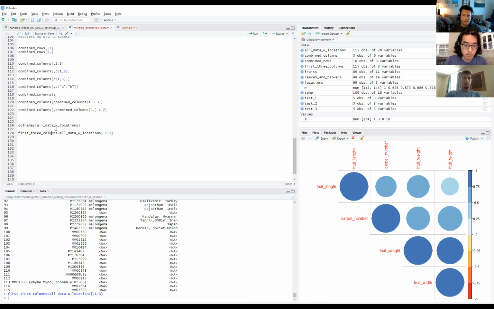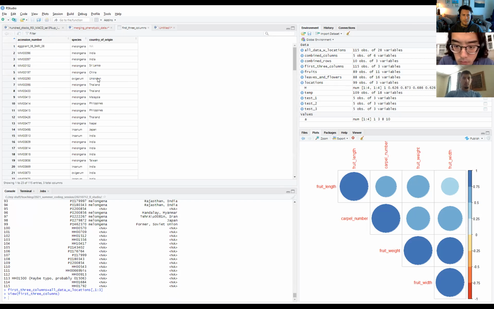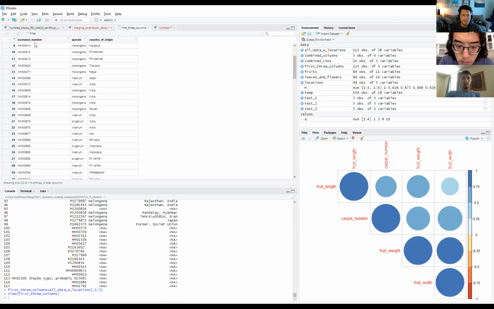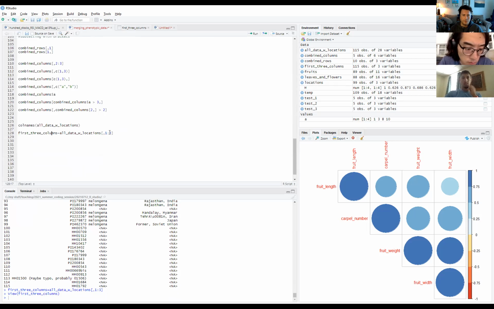So, and then you have a file here, an object here that you can open. And it's just showing the accession number, species, and country of origin, the first 3 columns. Of course, if you put the comma on the other side, it will give you the first 3 rows.